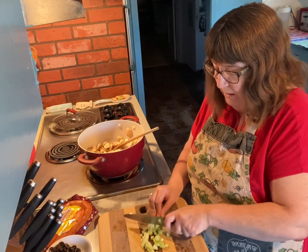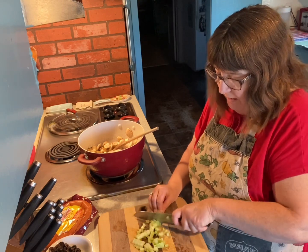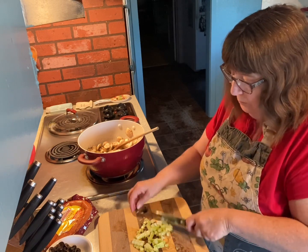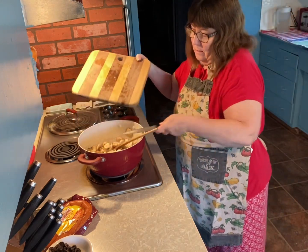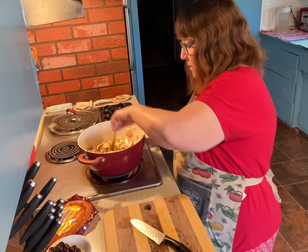I'm not a big celery fan, like to have it in my tuna salad sandwich or something like that. But I do like it in soups. I do like it with peanut butter. My husband will joke with you that I like anything if it has peanut butter on it.